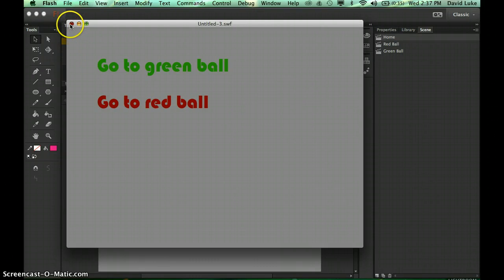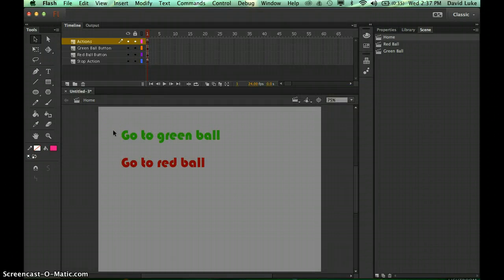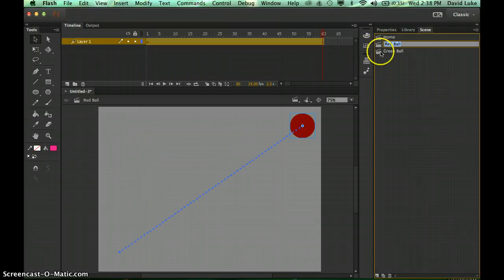Okay. So steps 30 through 35 have to do with sort of fixing that little problem. Now, the little problem exists in the red ball scene, or whatever scene is second in your movie. It says on step 30, go to whichever scene is your second scene in the movie. In this case, it's the red ball scene, in my case.